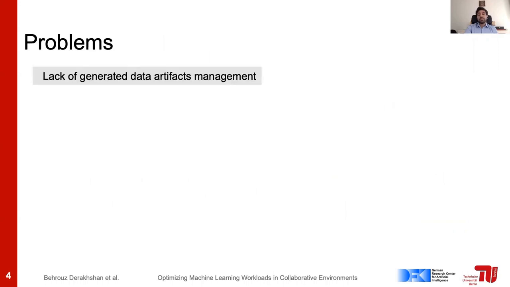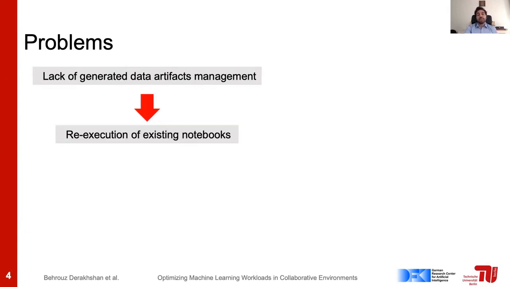However, there is still one big problem, and that is lack of data management around these generated data artifacts. These scripts and notebooks typically have tens or hundreds of intermediate data artifacts, and if one user would like to access one of these, they have to re-execute the entire notebook in order to recreate the result they're looking for.